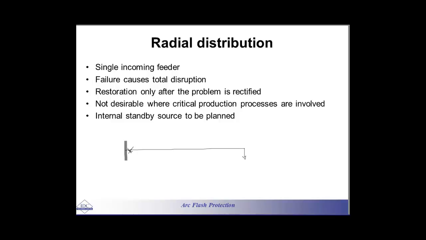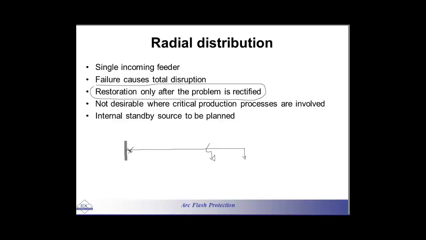However, what is the bad thing about that is that if there is a fault or something like that on this line, what happens is that you will have a total outage of the radial feeder and there will be no backup. It says in here that restoration only after the problem is rectified. So basically, there is no redundancy. Under what situation may you prescribe such a distribution? If the load is not very important and you're not going to spend a lot of money on protection and line cables. So this is what happens.